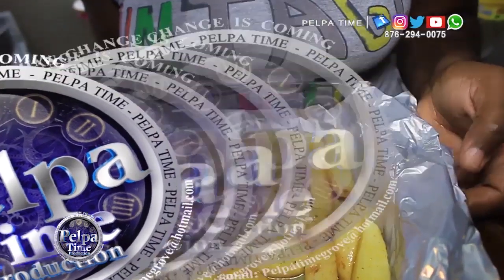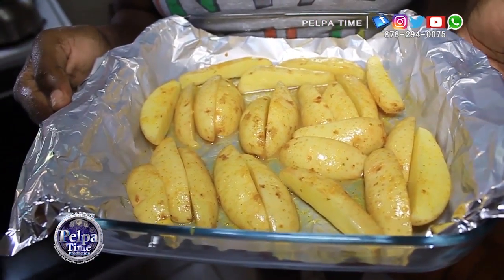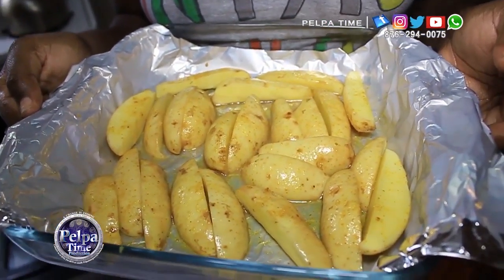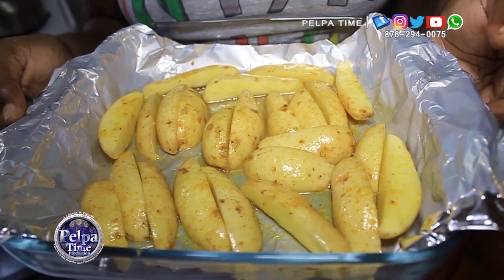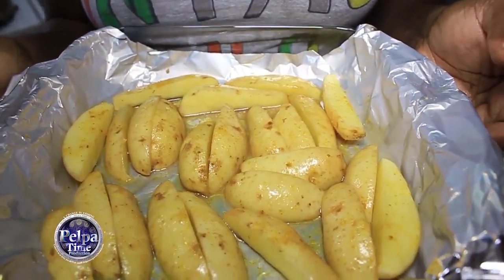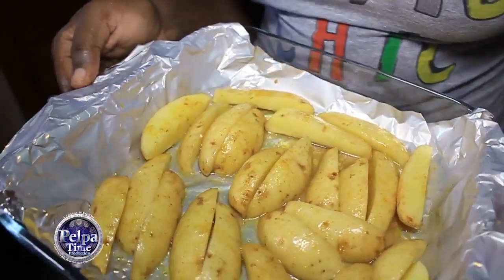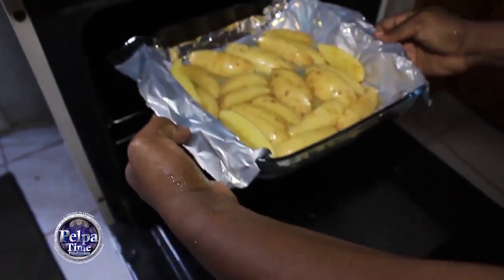Okay guys, I'm back. I'll be putting it in the oven now, as I said, at least 15 minutes. Once the side is golden brown, you can flip it over and give the other side 15 minutes. Once that is completed, you're good to go. So here I'm going to put it in the oven now.